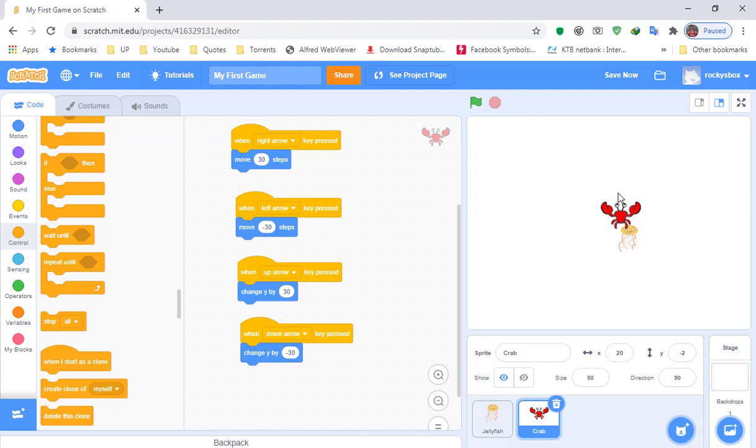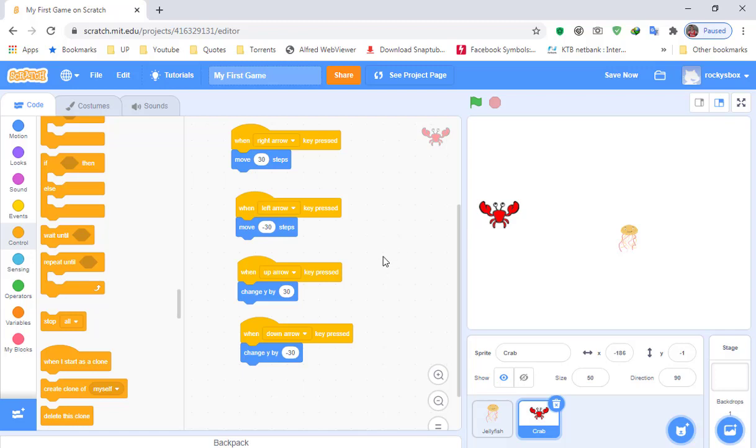Alright, now we need to do something with the crab, so that every time we start the game, the crab should move automatically by default right here. So to do that, we need to program the crab so that when we click the green flag, it will go to this area.